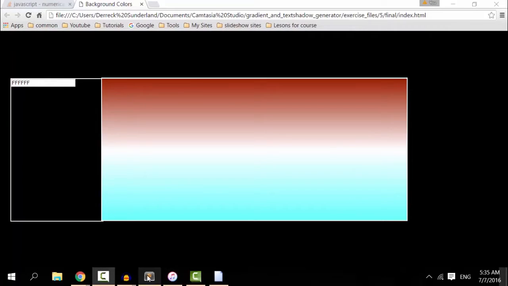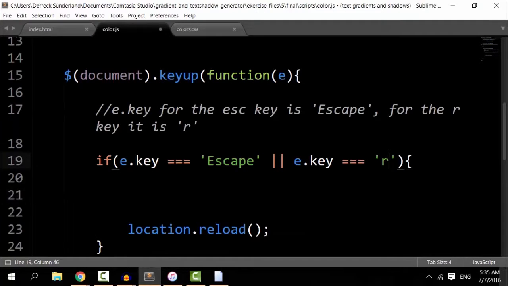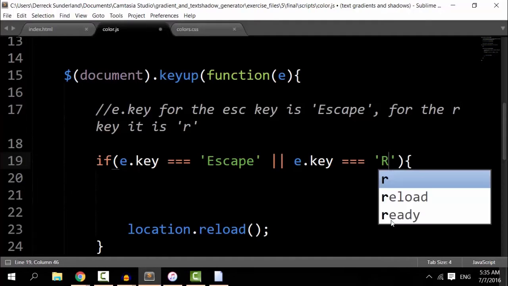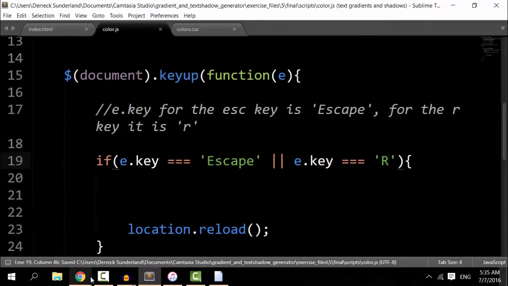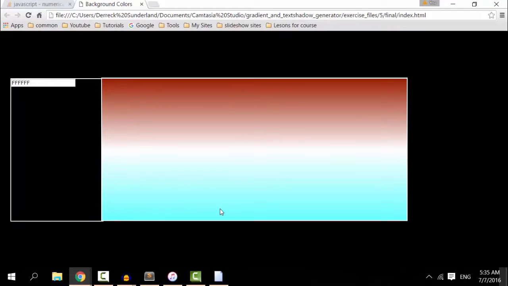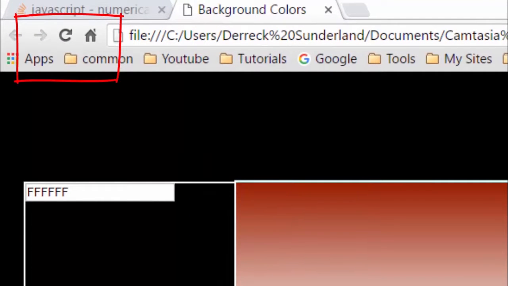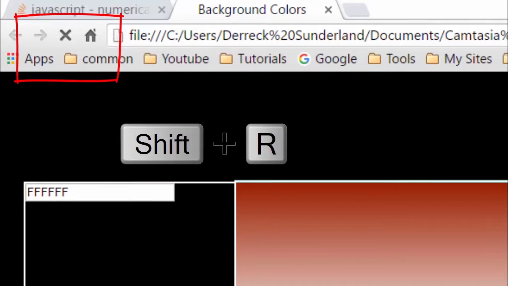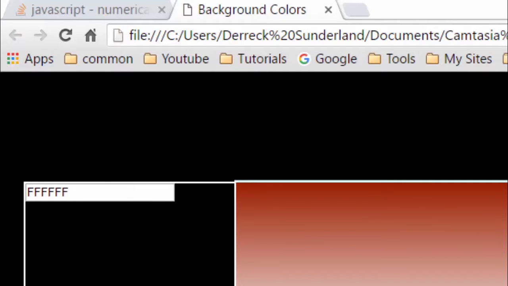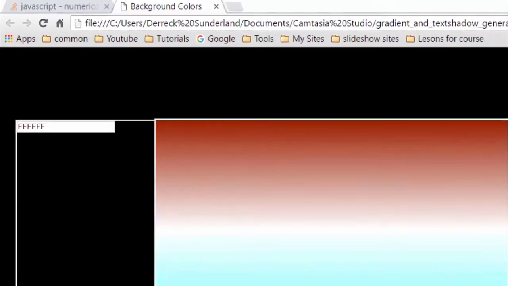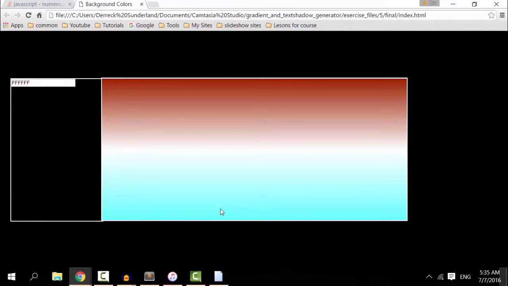Let's go back to the code, and I want to try what would happen if I made this a capital R. I'm going to save that again and go back here. I'm going to press the escape key. I know that's going to refresh the page. I'm going to press the R key again, and nothing happens. But if I press Shift R, we see the page refresh, because Shift R is like pressing the capital R. When I press the R key, you see the button with the capital R in it, but that is because of my screen recorder. It's not actually what's being pressed.